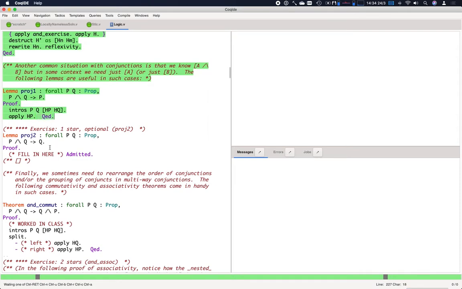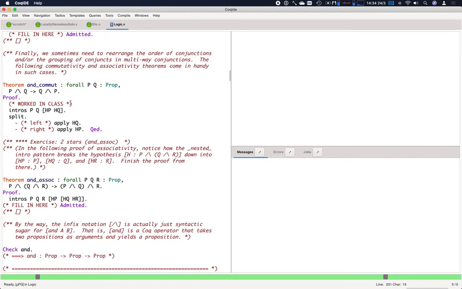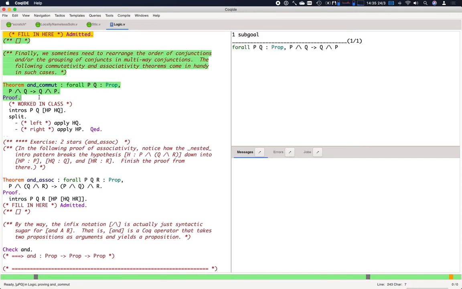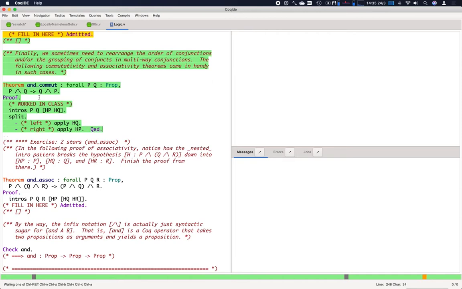And hopefully you can see how to prove this second one very easily as well. And the sorts of properties that logic courses would teach you about conjunction, you can prove those as well. So in this case, this is saying, well, it doesn't really matter which way around you do the AND, they're equivalent. So this is only one direction, but it's symmetric. So we can do this, bring that in there. So now we've got an AND as our goal. So the standard technique is to split it. And now when we've split, we need a proof of Q, which we have. And now we need a proof of P, which we have. All right, so that's pretty straightforward.